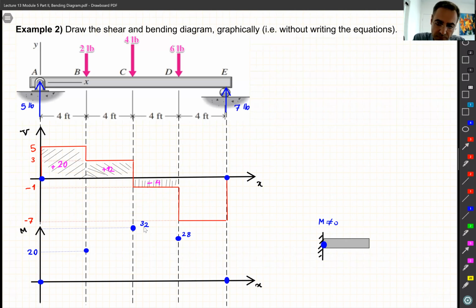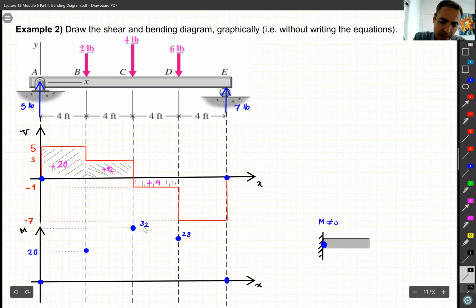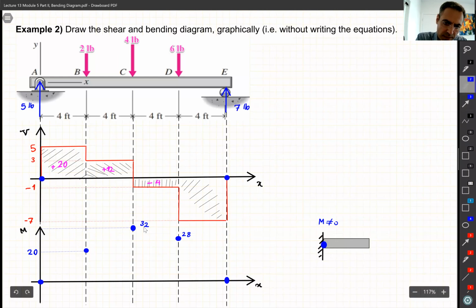And then let's do a sanity check. By sanity check, it means let's see if we return back to 0. If I calculate this area, how much it is, this is 7, right? Remember it was 7. 7 multiplied by 4, 28, and it is negative. Minus 28 plus 28 gives us 0, right? So everything is correct. We return back to 0 and we are happy. So we start from 0, return back to 0.